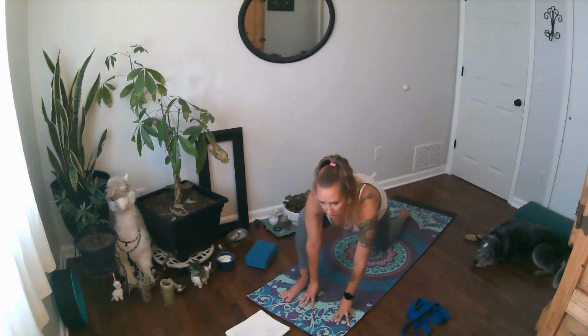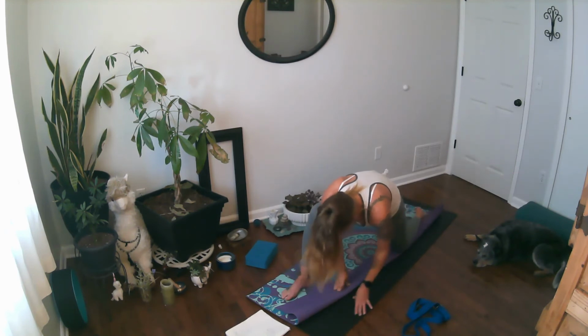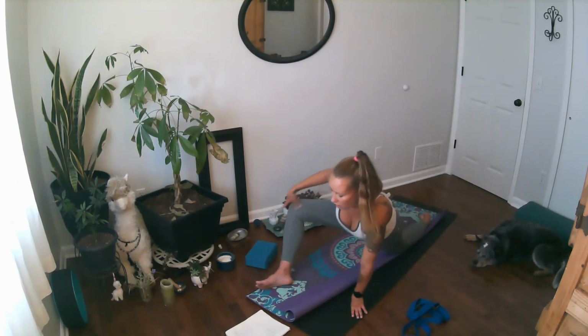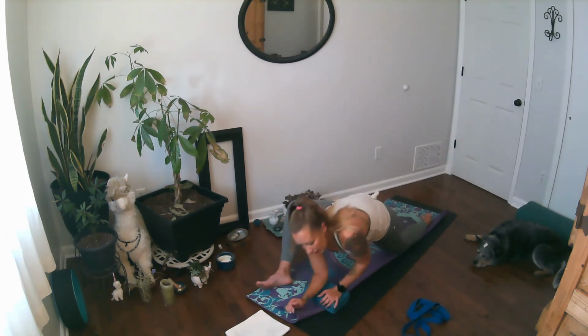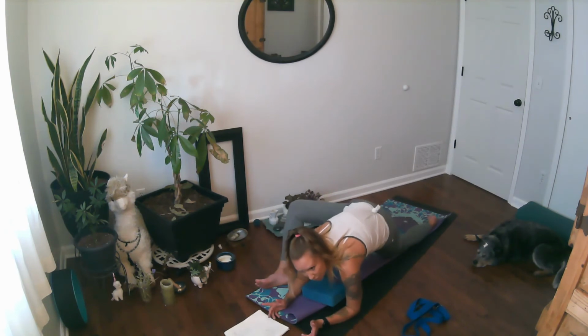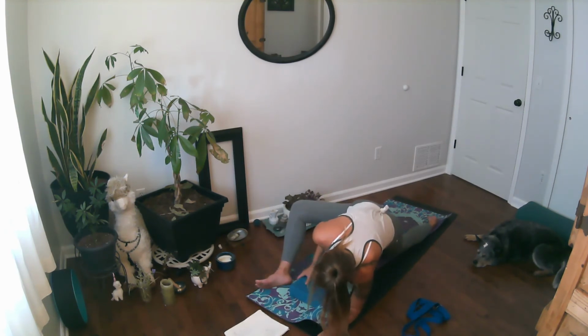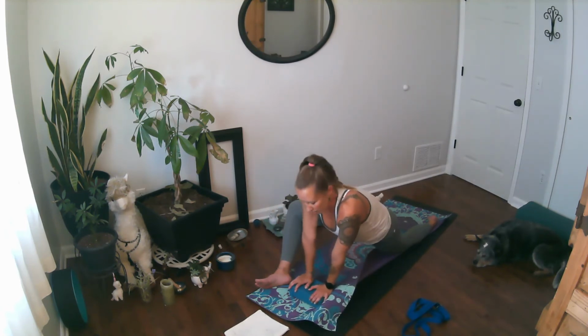So just like our low crescent, if you want to fold your mat for some knee cushion, go right ahead. We're going to be like this for a little bit. Right toes can crawl out towards the right corner of your mat, then you can stay straight up or it can fall open. Hands can stay on your mat. They can come to a block. Elbows, whatever feels best for you here. Everyone's different. We're going to be holding this for several breaths.